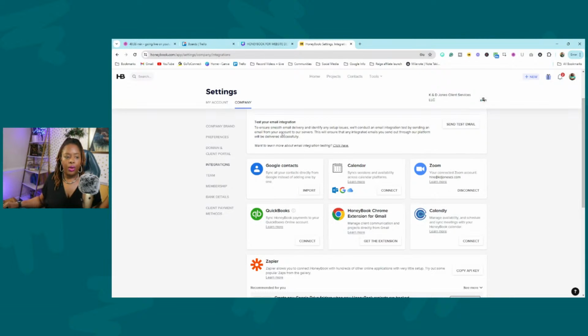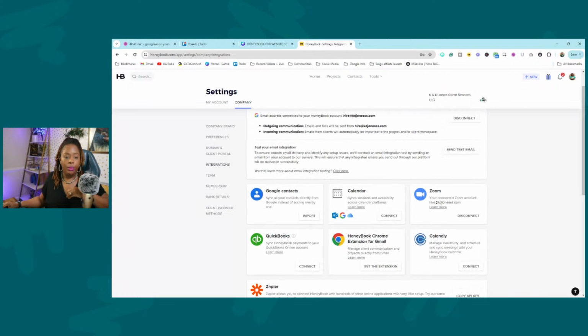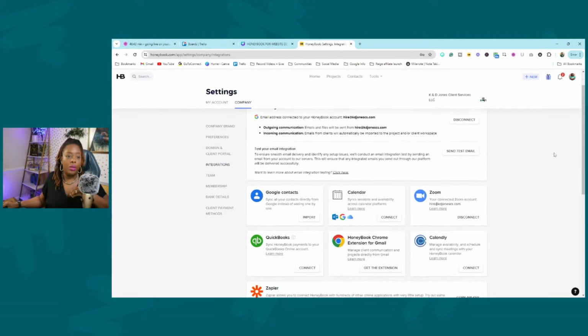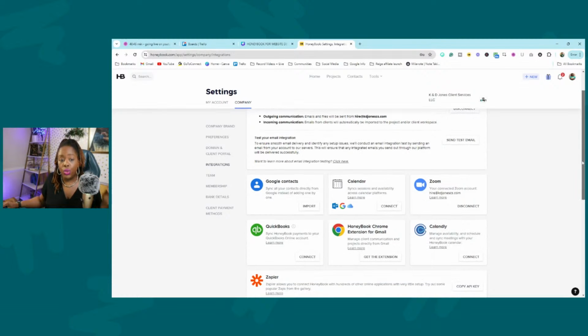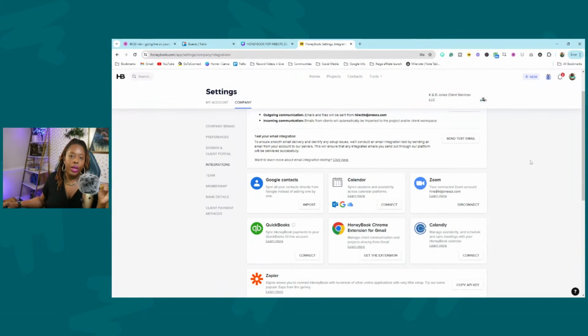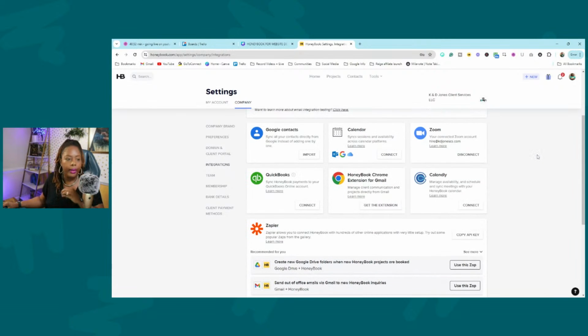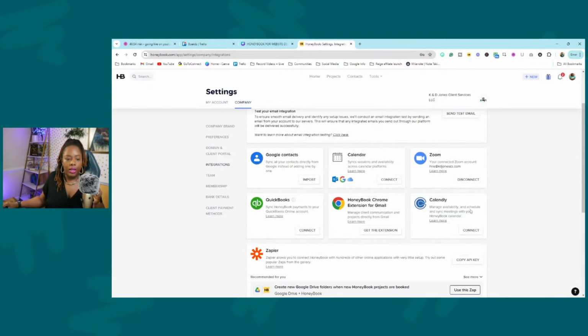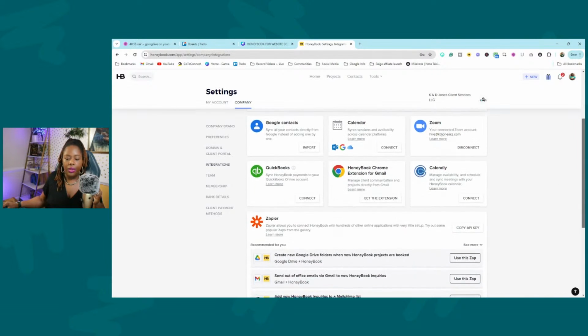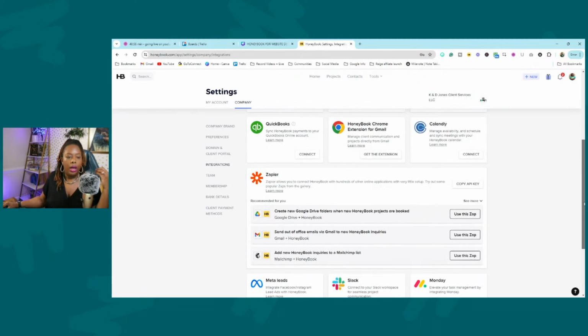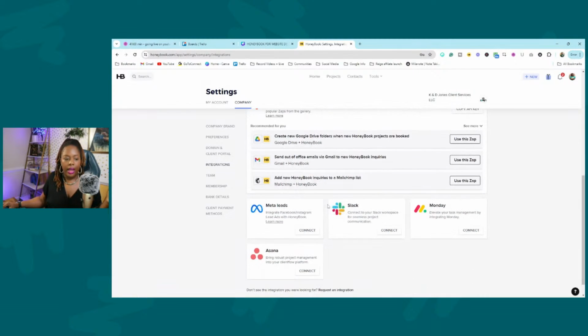You want to make sure that you have verified this domain by connecting your account, because otherwise what's going to happen is it's going to be a HoneyBook email that they get from you anytime you send out an email. And then also you're probably going to land in spam. So connect it. Okay. You have other things that you can connect in integration, so you can definitely go through that. You can do Zoom. You could do QuickBooks, Calendly. They have also added these just recently, within the last 6 months or so.